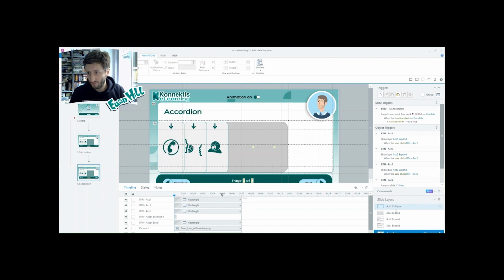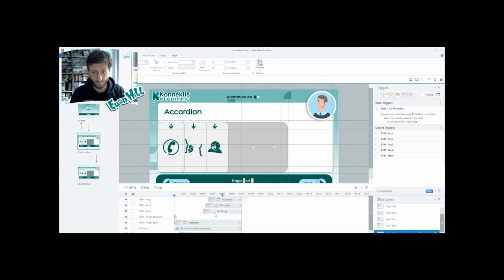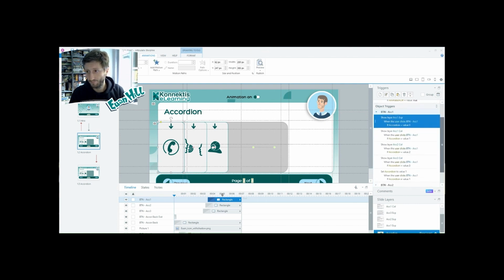Okay, but how do we get the collapse layer to trigger? Now that's the question, isn't it? So this is where we're going to start using a variable to track what's open at the moment, like which accordion's open, if any is open, and the buttons will start kind of responding based on that.